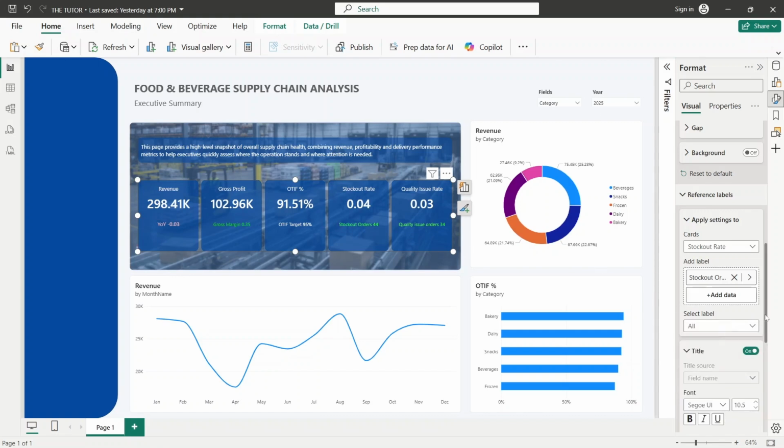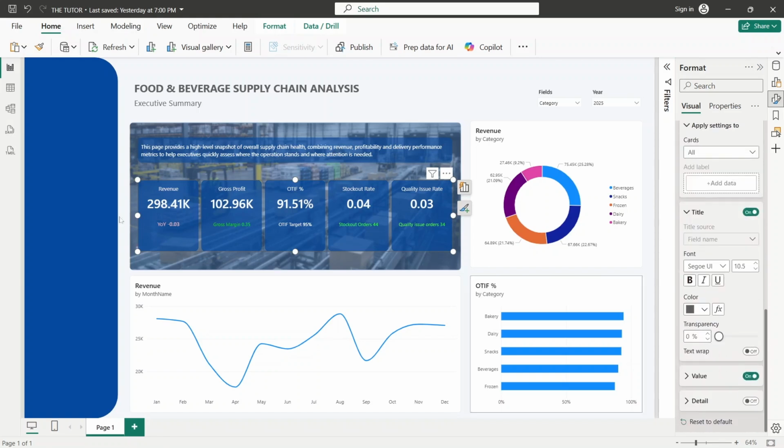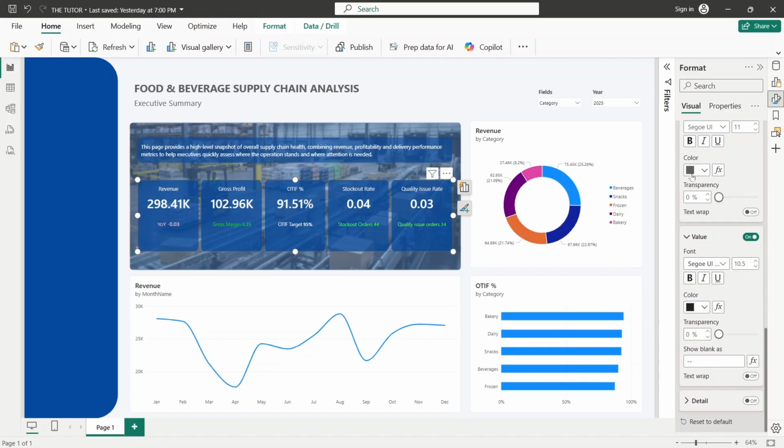Select all. So the next thing we're going to do is apply to all, so I can make changes to all of them. I mean the font size, the sizes, the bolding. So for my title, I'm just going to make it 11. Then I'll scroll down to my value. I'm not going to make any changes to the color again. Scroll down to values and increase it to 12 and make it bold.